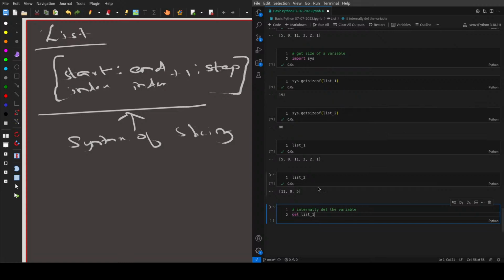List 1 is bigger, right? So just assume that we do not need that list further, and we need enough space for another variable which has to be created next. So we are freeing up the space that is occupied by list 1.